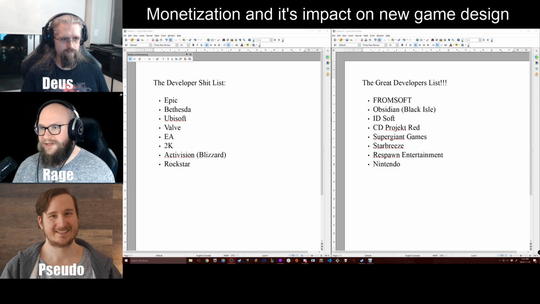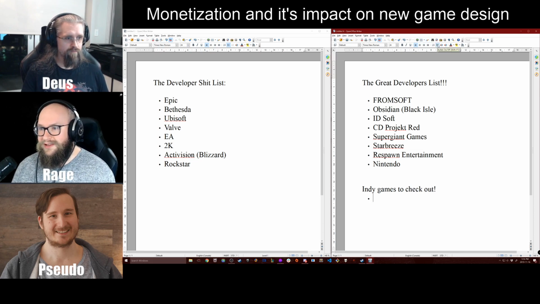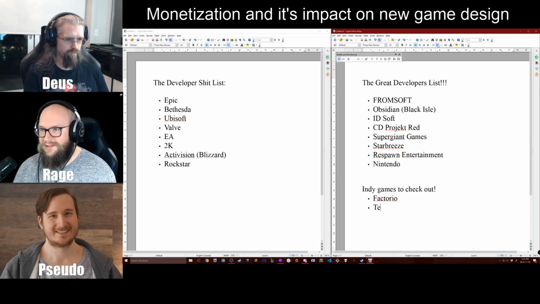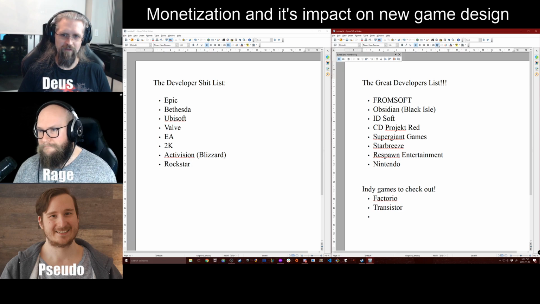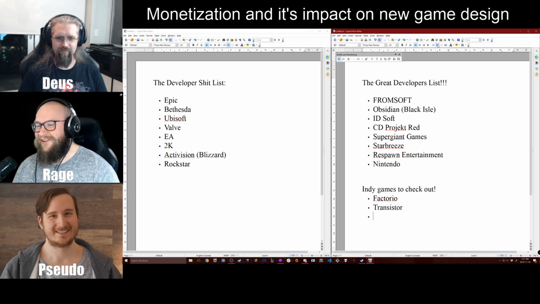The indie market has been picking up a ton of slack. You can see in our list, there's a lot of companies that were independently funded or independently developed, independently published, and they are truly wonderful. I think Supergiant Games is like 20 people. Yeah, they're an indie. And Obsidian is a handful of people as well. CD Projekt isn't small, but I don't know if I'd call them indie just because of their background. They're Interplay Black Isle in my mind. But technically CD Projekt Red is indie, and they're like 500 people. Awesome. But that's neither here nor there.